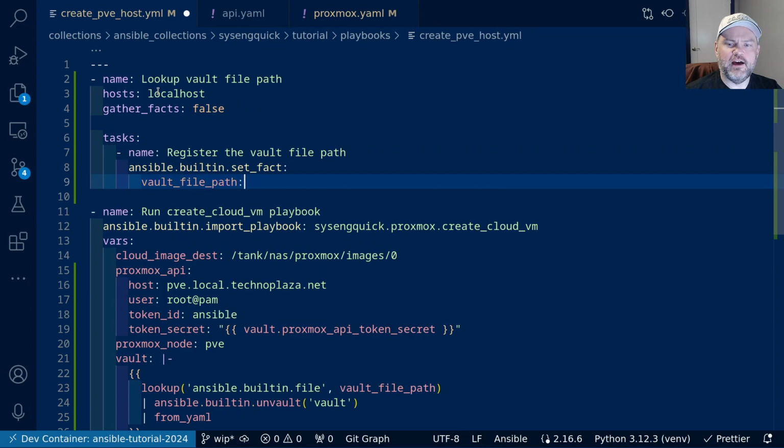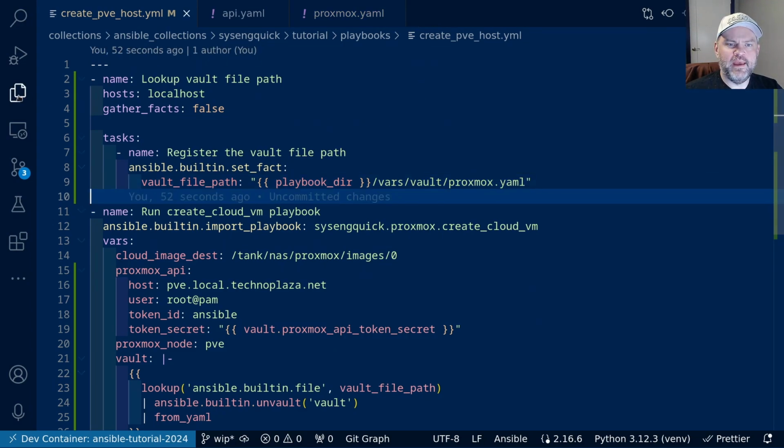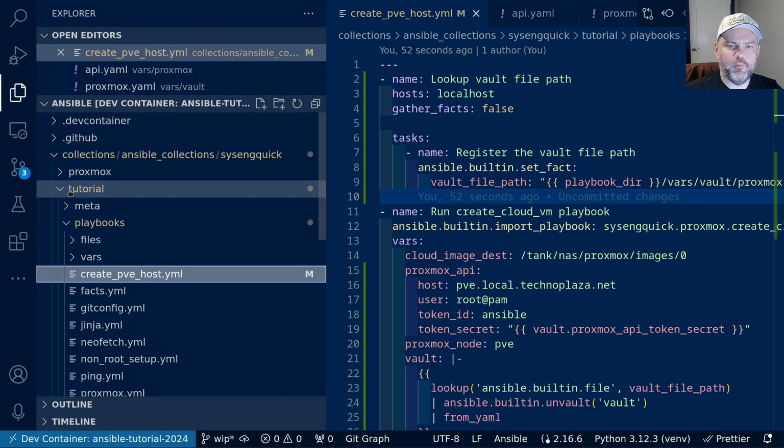So vault file path, that's going to be equal to the playbook directory, which is playbook dir. It's a top-level Ansible variable that is always defined to be the directory that your playbook is in. And then we'll simply put vars vault proxmox.yaml.